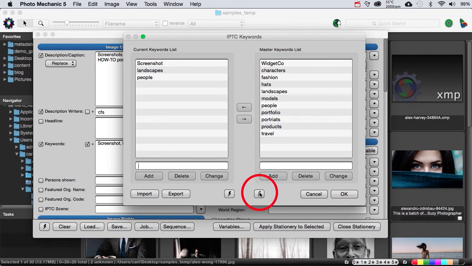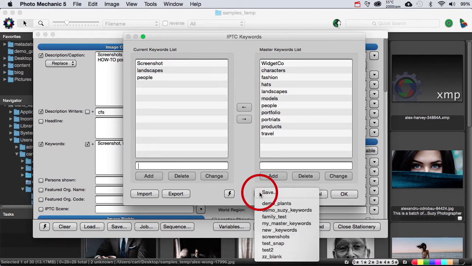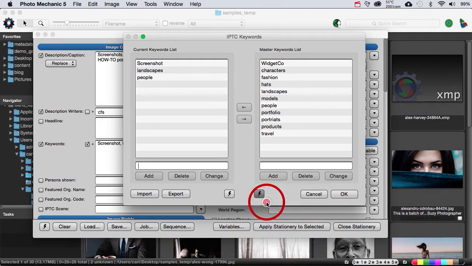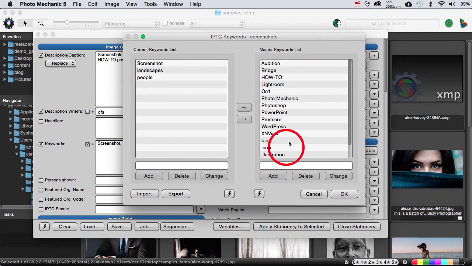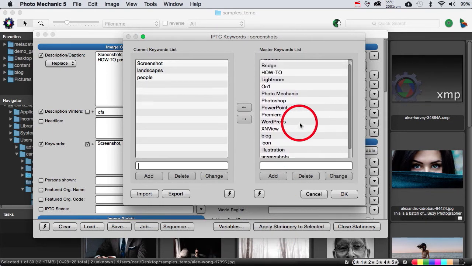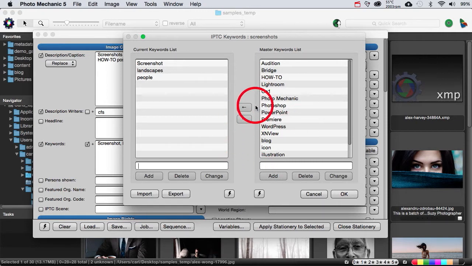The snapshot button on the right brings up snapshots for the so-called master keyword list. And we can change in a click between different sets of snapshots. Notice they keep them all reasonably small to bring up in the master keywords list. Excuse me, I cannot say keywords for some reason.